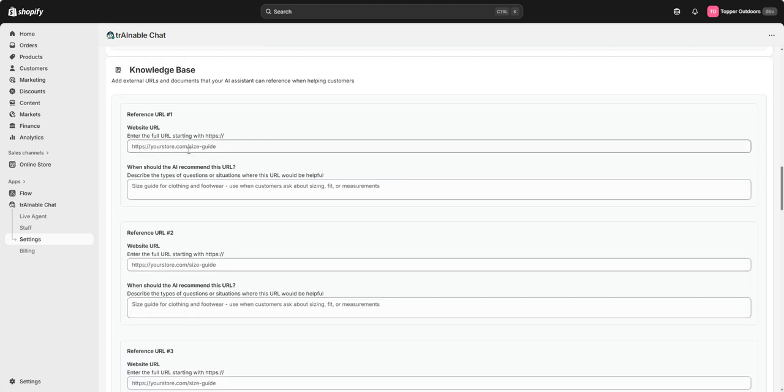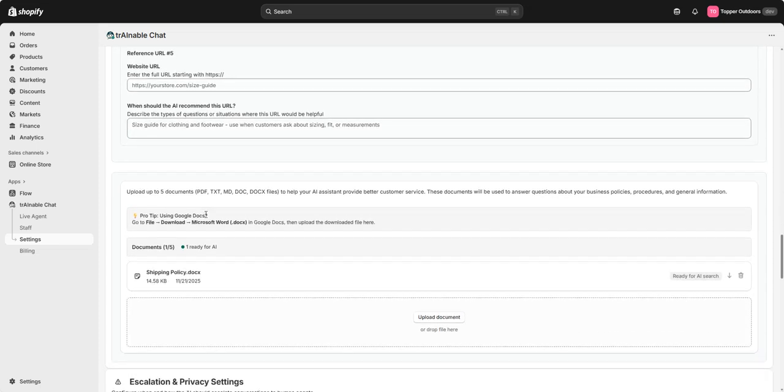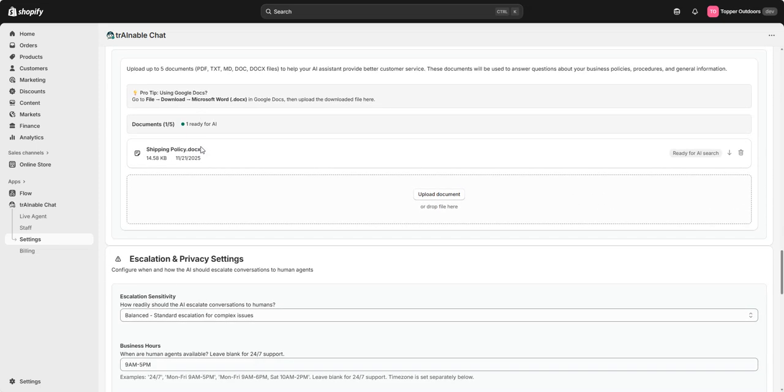The knowledge base is a great way to use specific URL references for chat to learn the information there and convey that when answering questions for your customers. One example for that would be if you have a t-shirt store and you want to have a size guide that is a reference, you can list that size guide here, whether that's on your website or some other website, doesn't matter, and put a good description telling chat what that information represents so it will know when to use that information to answer questions. So there's 5 different URLs that you could use. You don't have to use any, but you can use 5.